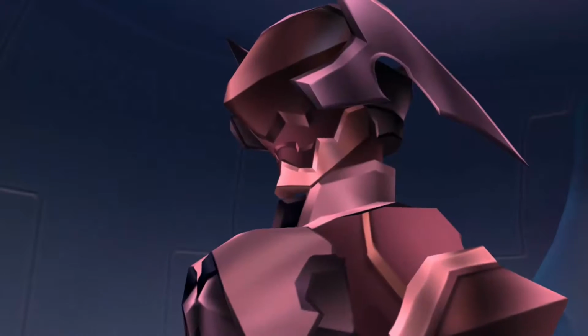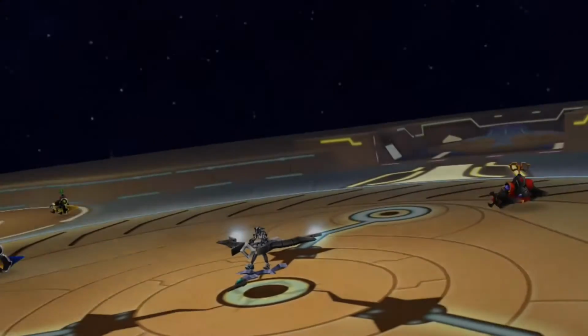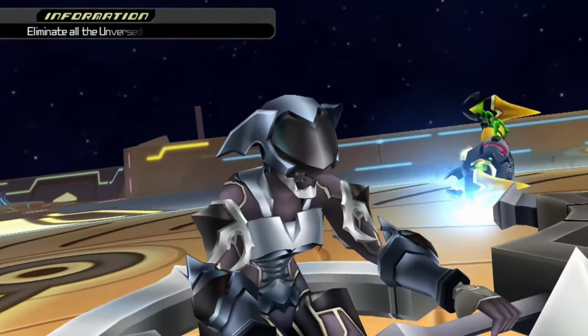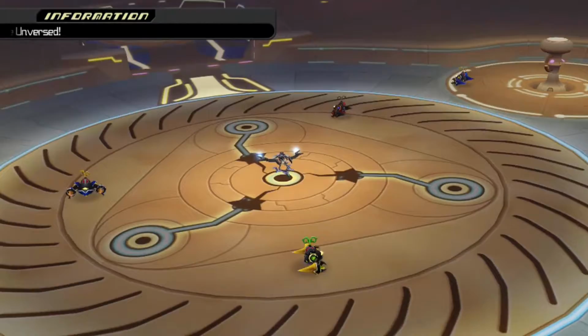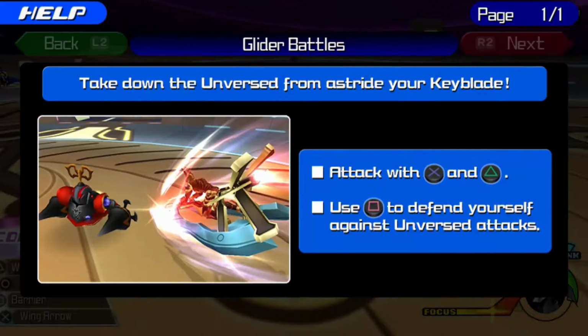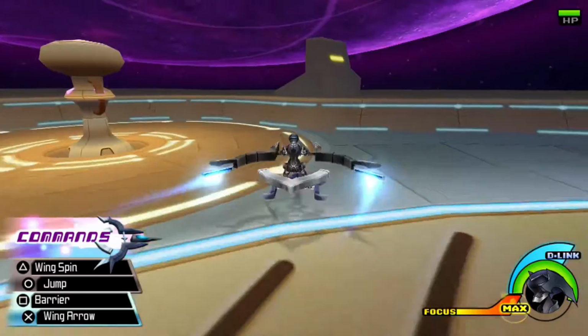Here's where you get to first experience the power of the glider. However, this time it works much differently. Eliminate all the Unversed. So here's how it is. Take down the Unversed with the Strider Keyblade. Attack with X and Triangle. Use Square to defend yourself against Unversed attacks. You can also jump with Circle like before.